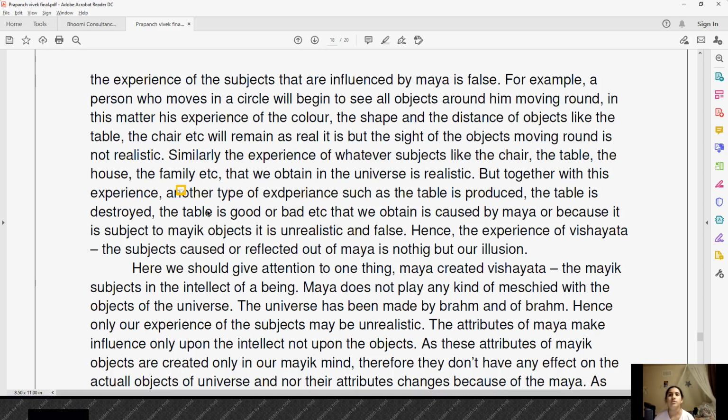Okay. So, as you said earlier, this paragraph is explaining how we have a false understanding that something is good, bad, or ours under the influence of Maya. So we create the sansar in our own world, thinking that this is ours or this is theirs, this is good or bad, and we start thinking that because of Maya. But really, everything is just Brahma. So if we keep thinking that everything is Brahma, we will not be in the bondages of Maya.